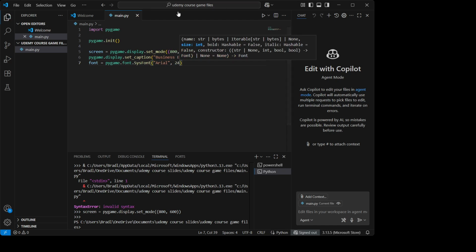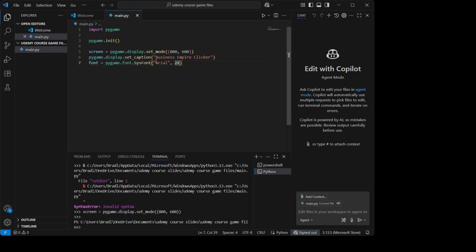Now that that's done, we're almost there. You also want to run a game loop, which is not the simplest, but it works.